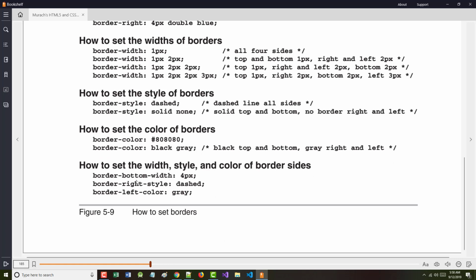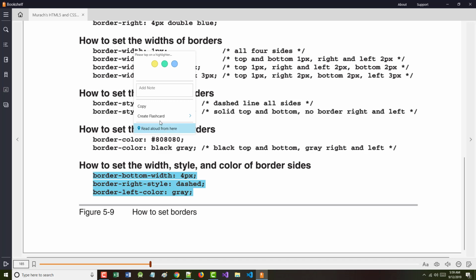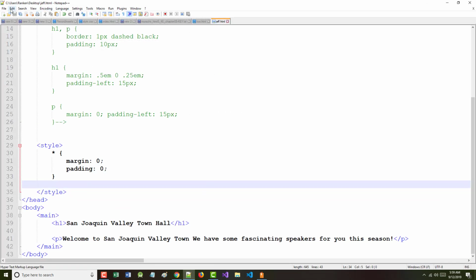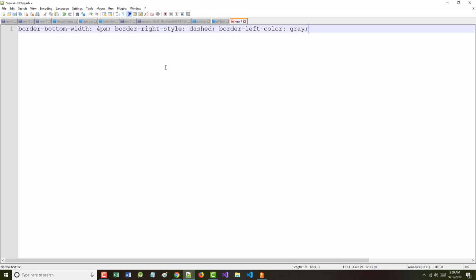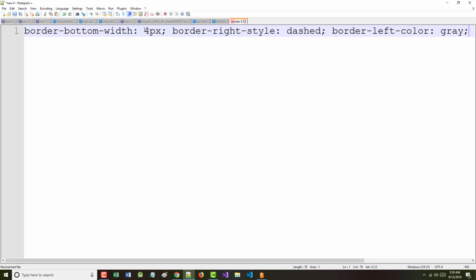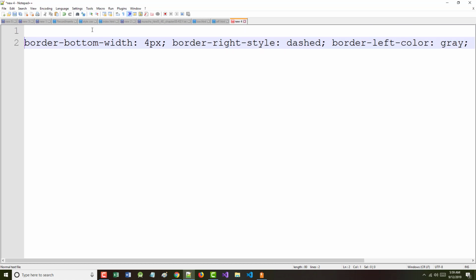When you set a border, you can set a width. You can set a style. You can set a color. So let's look at this. Okay? And when I copy like this, if you don't know this already, it comes out looking really, really bad, because it gives me a lot more than I wanted. All right. So, let's assume, for example, that around a paragraph. All right, so I've got a paragraph.